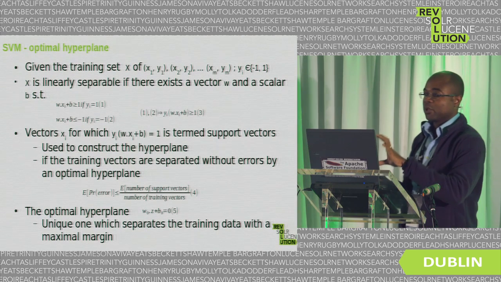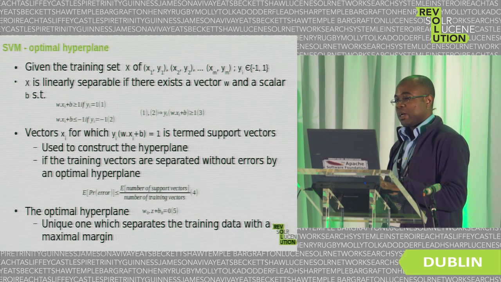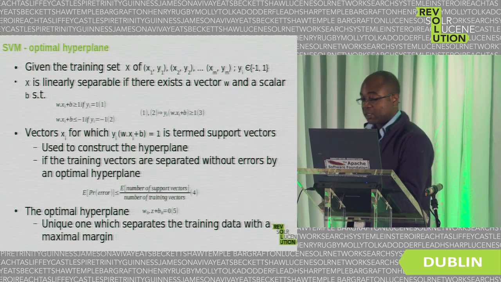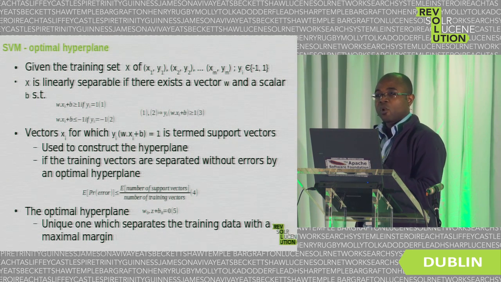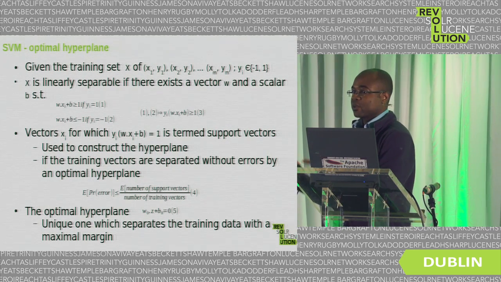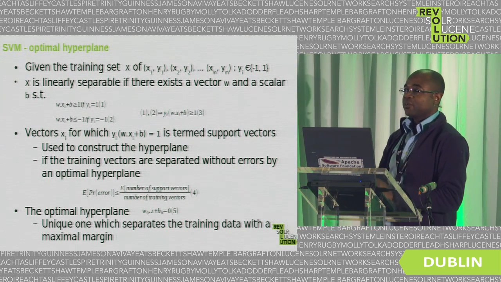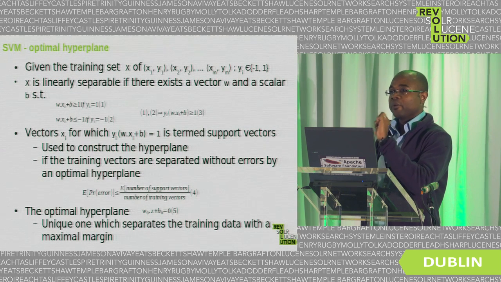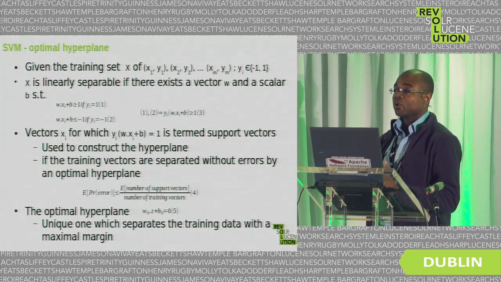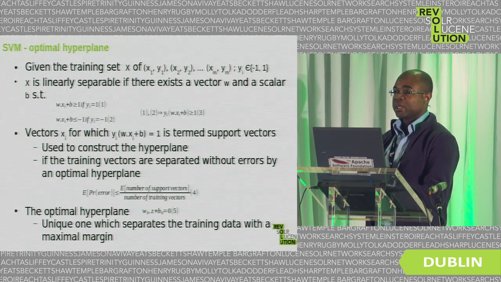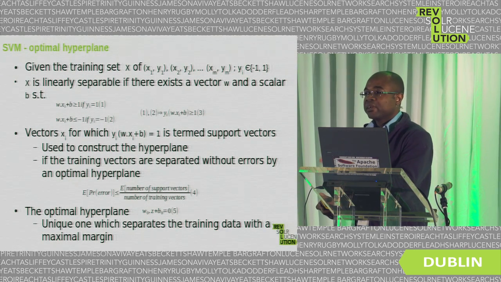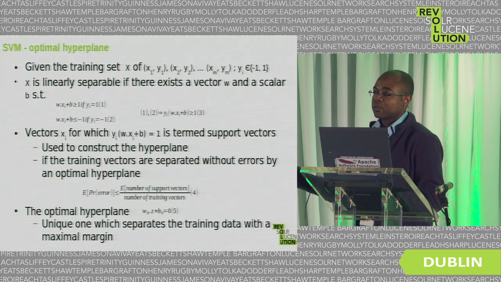It is shown from Vapnik's papers that if the training vectors are separated without errors by an optimal hyperplane, the following property holds. It is a very interesting property because it says that the expectation of the probability of committing an error on an example is bounded by the expectation of the number of support vectors over the number of training vectors. If the SVM can devise a small number of support vectors relative to the training set, you have very nice properties, because it means your algorithm will generalize very well. The chance of committing an error will be very low. That's a nice property of support vectors, and that's why the algorithm will try to find a very small number of support vectors relative to the training vectors.